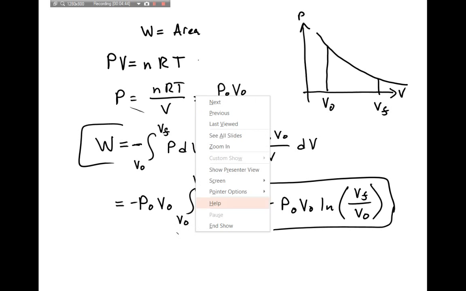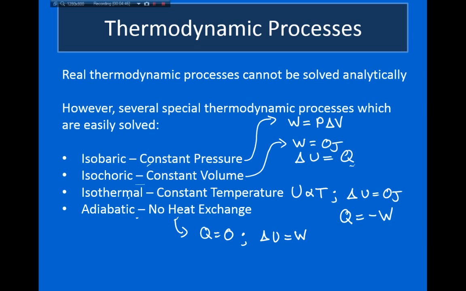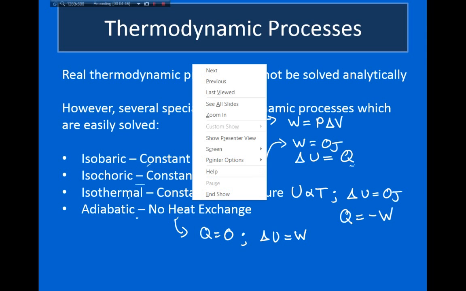So now I want to talk just a little bit about an adiabatic process. An adiabatic process is a little bit more complicated. The basic idea is that we start with the first law of thermodynamics, which says that the change in the internal energy is equal to Q plus W. And for an adiabatic process, Q is equal to 0, so the change in the internal energy is equal to the work. And for an ideal monatomic gas, the change in the internal energy is equal to 3/2 nR times the change in temperature.